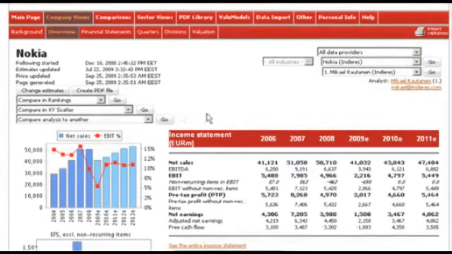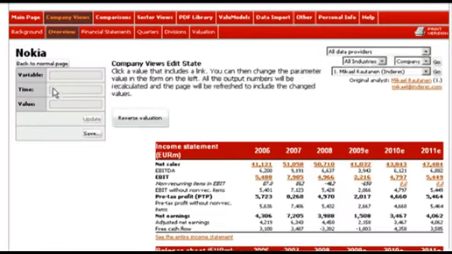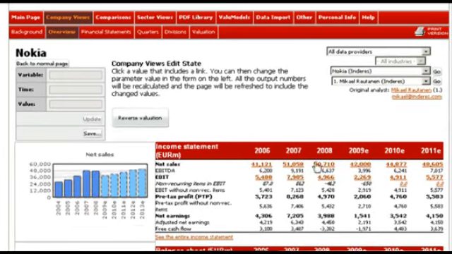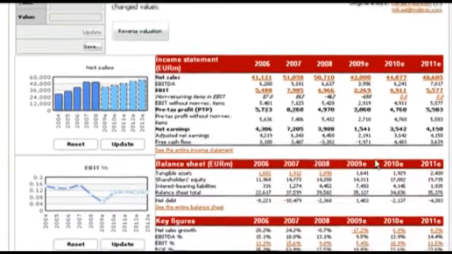You can use an analyst report or consensus forecast as a starting point and make changes without having to reconstruct the analysis yourself. This makes it easy to construct your own projections and what-if scenarios. The model dynamically rebalances after each change to remain internally consistent. This means, for instance, changes in net sales would be reflected in future years' balance sheet items and ultimately the company's fair value.